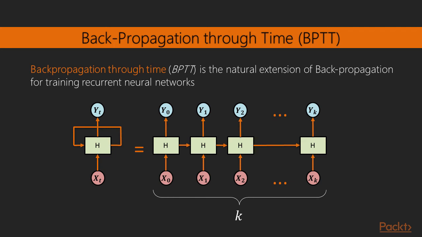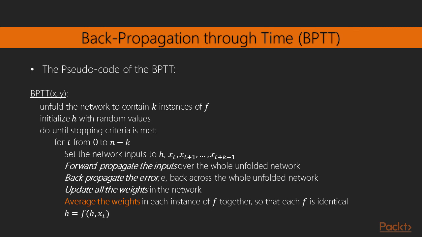Easy, isn't it? So now, how can we learn the weights of a recurrent neural network if we have backwards connections? We can use the backpropagation through time algorithm which is the natural extension of the backpropagation algorithm we have seen in the third section of this course for training feedforward neural networks. So let's have a look at the pseudo code of the backpropagation through time algorithm. First of all, we need the sequence of patterns X and the respective sequence of outputs Y. Then we can unfold the RNN containing k instances of the score function f which is the submodule repeated k times. Note that k is not necessarily the entire length of the sequence and this is just another hyperparameter to tune.